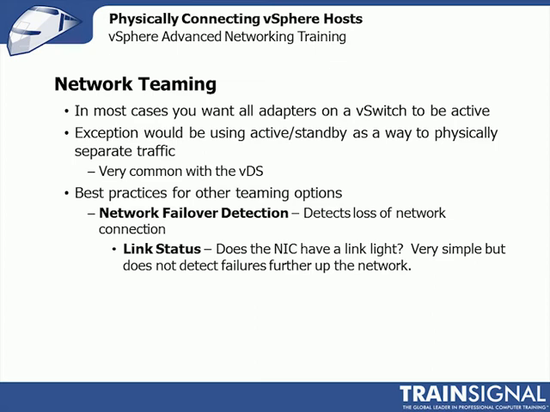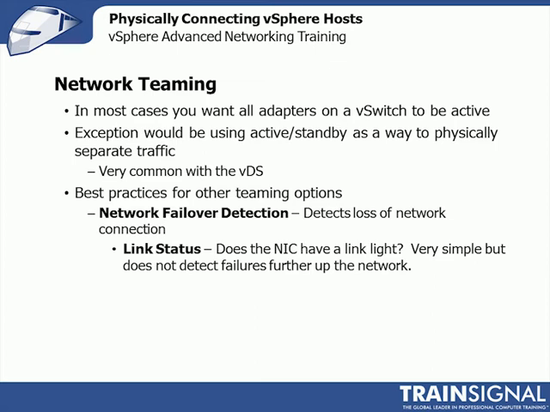Other blade vendors do a similar thing where they don't want to go outside the chassis unless they have to. So for example, vMotion, a blade may have 2 ports on it, one going to one switch, one going to the other. We want to make sure that vMotion always goes from, say, port A to port A on the other blade, never goes from port A to port B because that would be making it go outside the chassis. So we may do an active standby configuration there. But again, that's normally 10 gig connectivity, so it's not like we're forcing everything through a 1 gig straw. Just common things to think about.